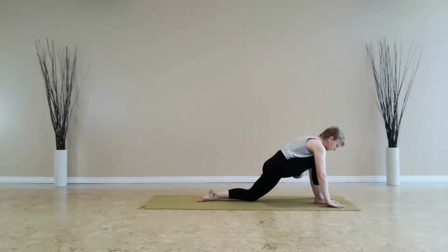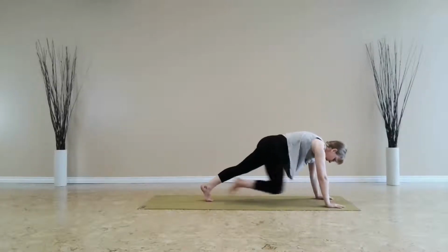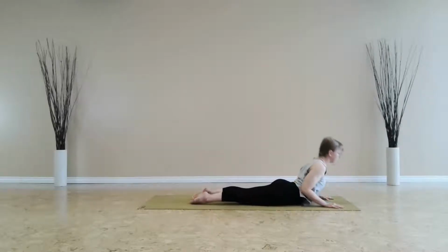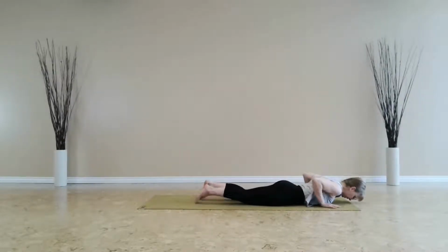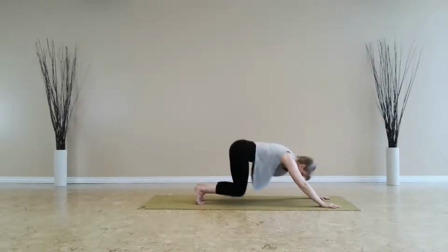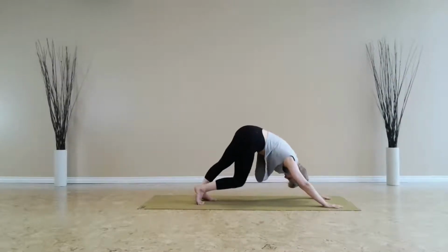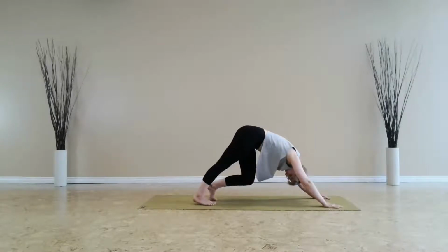Exhale, hands come down to either side of that front right foot. Step back and lower down. Inhale to Cobra. Exhale, tuck the toes, knees bend. Coming to downward dog. Breathing here. Pressing through the heels.